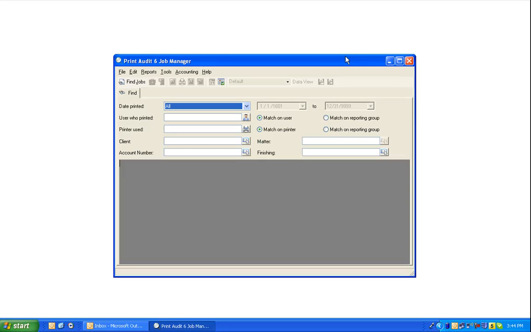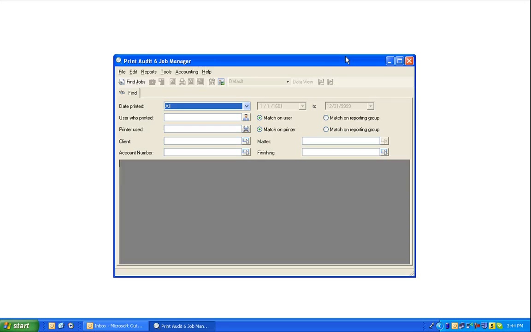For information about creating full or detailed reports, please refer back to the video library and review the videos for creating those reports. To begin using Job Manager, start by finding the jobs you will want to report on. Print Audit allows you to search for jobs based on a combination of criteria. And for reporting results to be clear and compelling, it is strongly recommended to narrow your search as much as possible, because Print Audit can track thousands of print jobs per day, depending on the volumes in your organization.